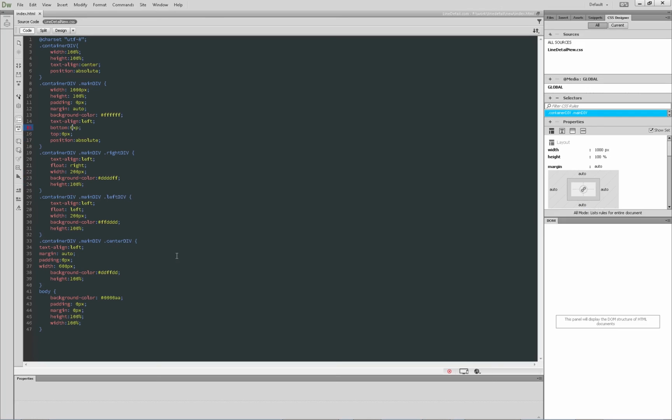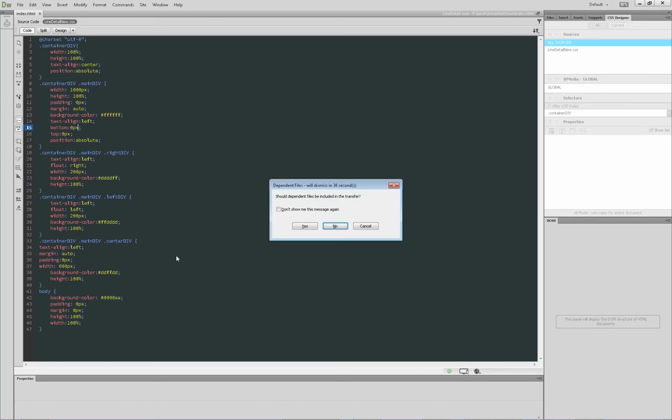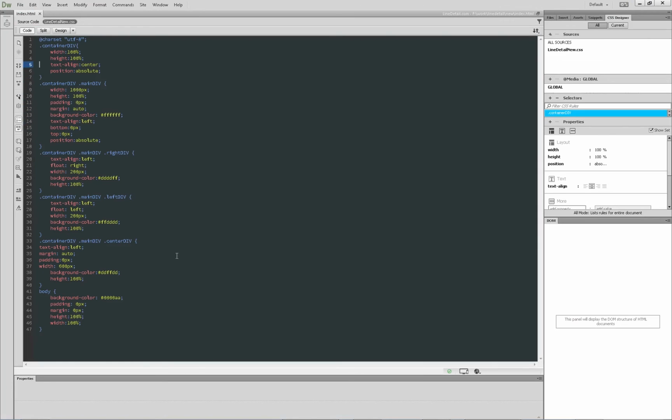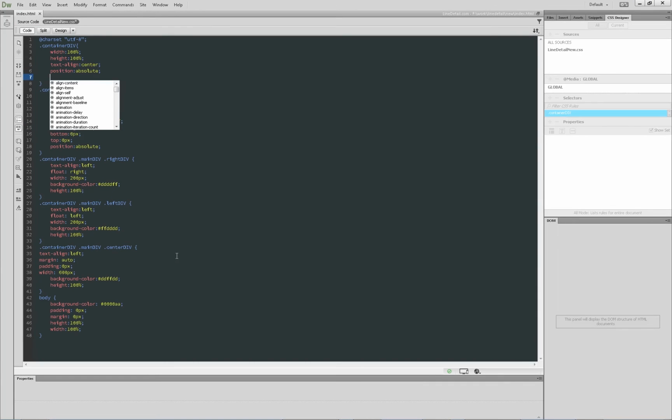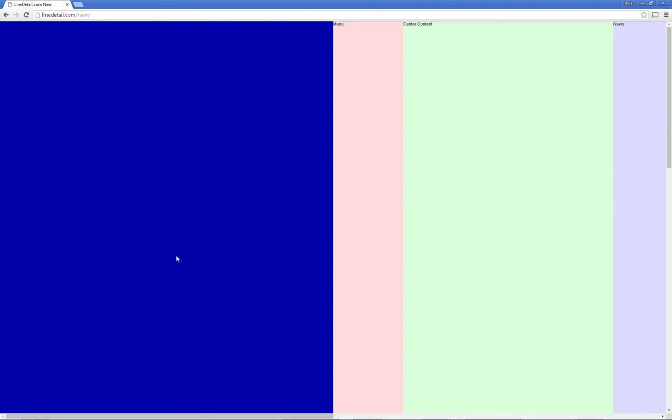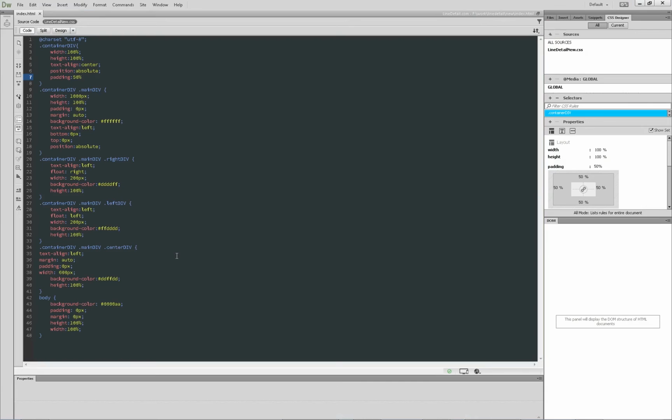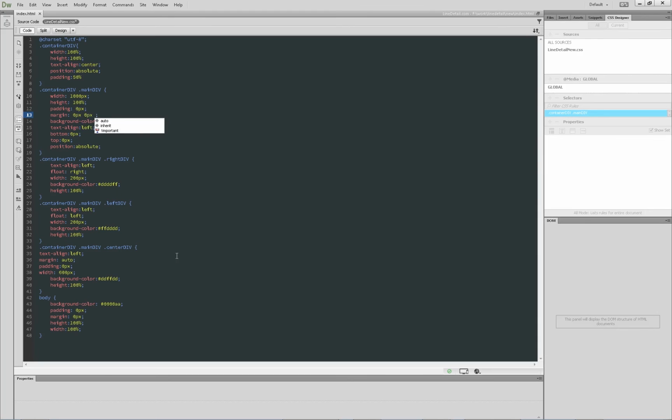Oh, I just realized that I typed something wrong here. PX. Okay. I think I realize what it is. So you have to put padding is 50%. If we put padding as 50%, what's going to happen is it's going to move our div over to the right 50%. And then we have to put in our margin for this one here. I think it starts from the top. So let's say 0px, 0px, so it goes to the right. 0px for the bottom, and then negative 50%. Let's see if that works.